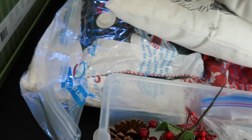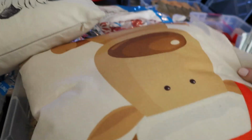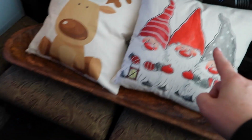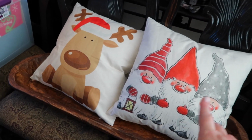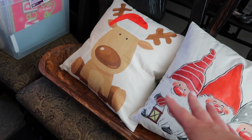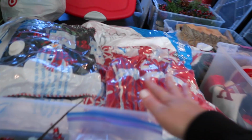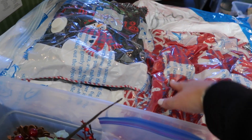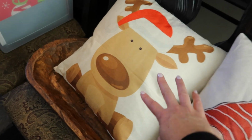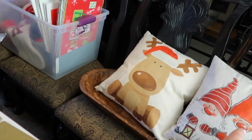And then I have more pillows, vacuum sealed. Now this also, this pillow here, not really my vibe anymore. So I'm thinking that those are gonna be donated too. I wish they were white and not cream like that, but I think that's gonna be a donate situation anyhow. And then we've got more pillows in here. So you can kind of see the coloring is a little bit different. And this is more my vibe where that's kind of clashing with it. But when I bought these, I thought they were white, but clearly they are not.